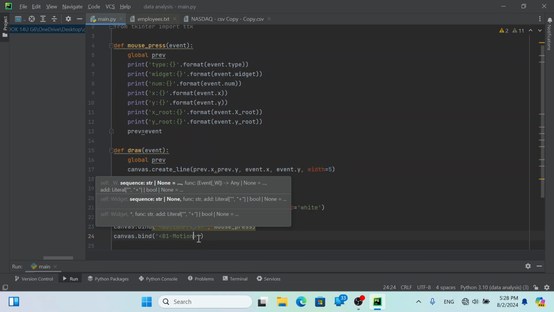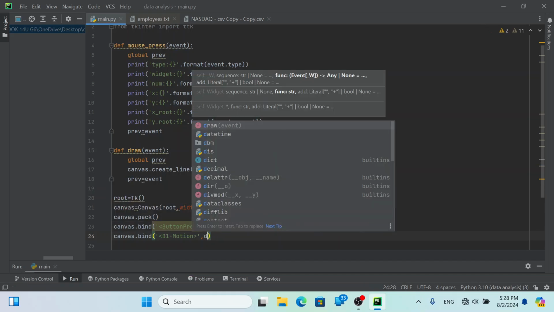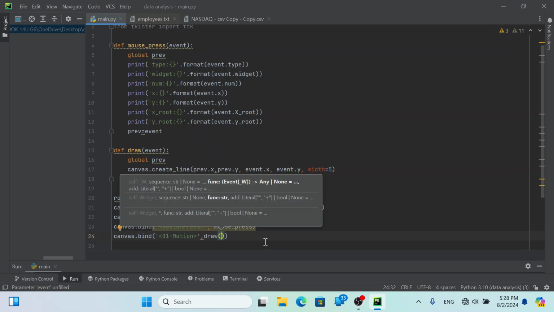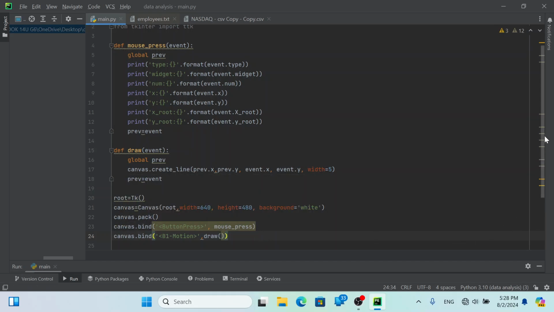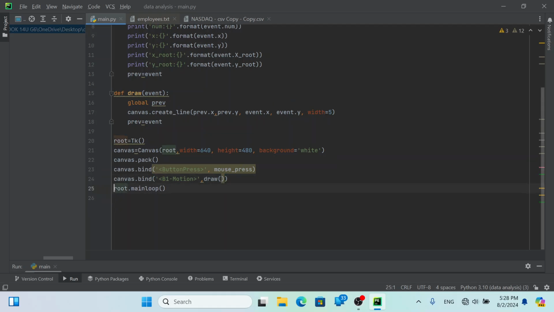So once that is set on motion, I can now call this method draw, so that I can also draw with my mouse, just like I'm able to mouse press here. I should be able to also draw with the mouse. So that is how it's going to be. I will need a comma here, so I'll use the draw method right there. So once I have done all this, then the main loop will have to run in this manner. So that's the way it is.